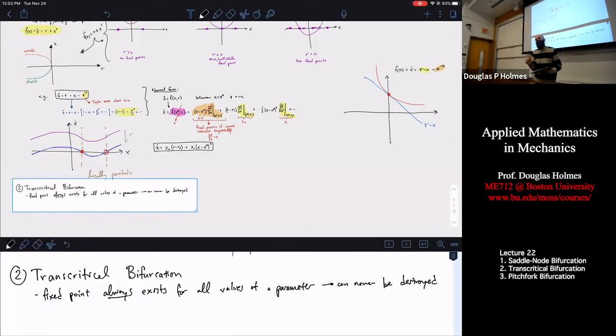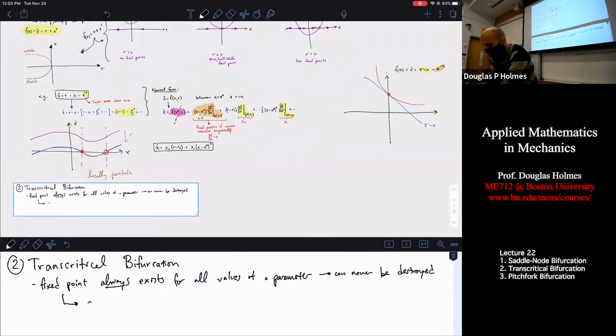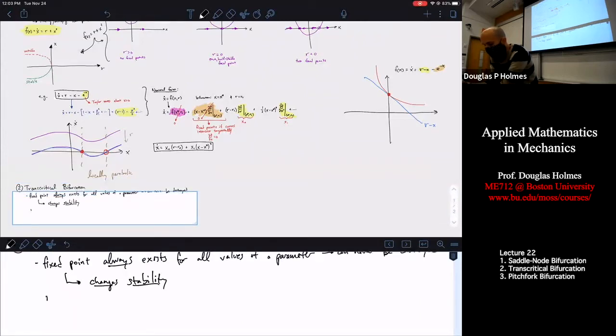However, in the population growth example, obviously, it doesn't really have any meaning to have a negative population. So we couldn't look at the entire phase space, and we couldn't say, well, what happens if we let some of these parameters be positive or negative? If we look at the normal form, or the simplest form, of the transcritical bifurcation, which changes stability, we get that f of x, which is x dot, is equal to r times x minus x squared. Here's the key difference. It's the appearance of x, which is our 1 degree of freedom, being multiplied by our control parameter. And that changes things dramatically.